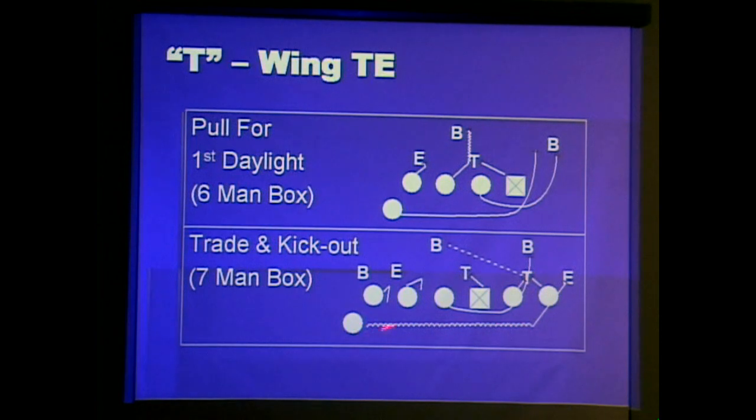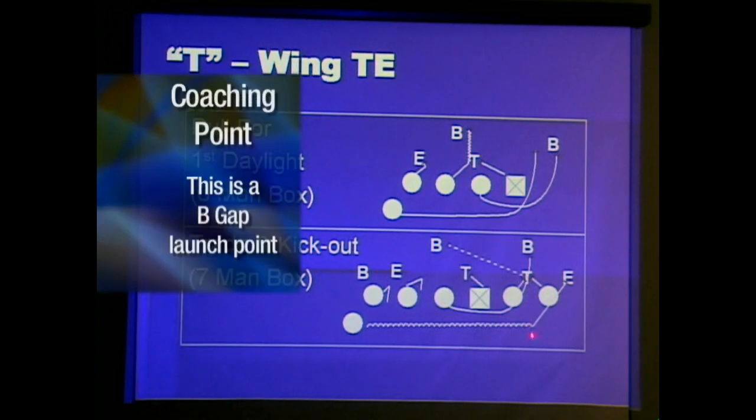In essence, we are trapping with this motion, but unlike counter trap where the first kick out's here, we were just talking about one of the advantages of this play is there's no short edge. When this slam double has to occur, we do not want this end to run down in this A gap and wad things up. So we will trade to where we can kick him out, get on him immediately, and make him, if he comes underneath us, part of the wall.